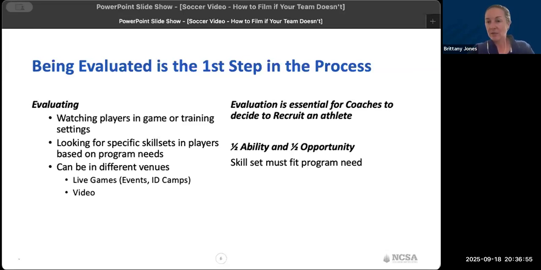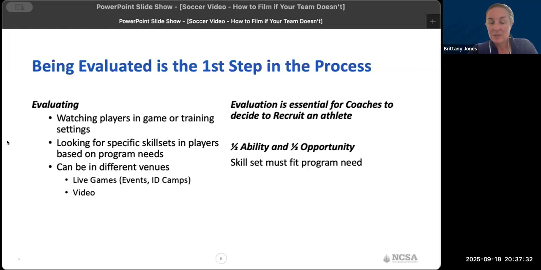And so when we look at recruiting, it is important for us to recognize that recruiting is half about your ability, so what is the skill set that they see, and half about the opportunities available in a program. What skills and positions do coaches need in a grad class? We need coaches to look at us to determine if we're a good fit for them. And once coaches see an athlete play and that skill set fits their recruiting need, that's when they're going to start building relationships as long as they can, meaning by rules. So the older we are, the more likely to get back and forth dialogue.